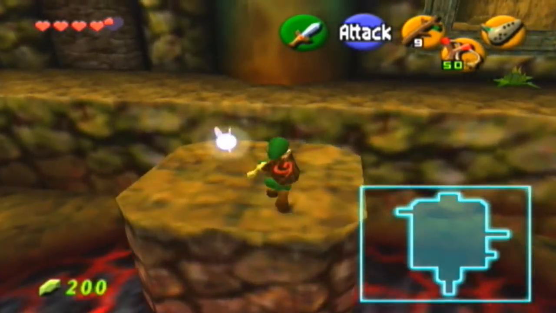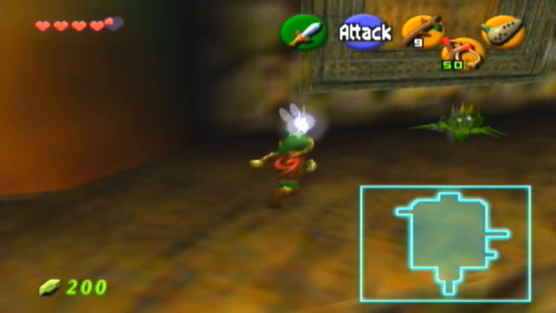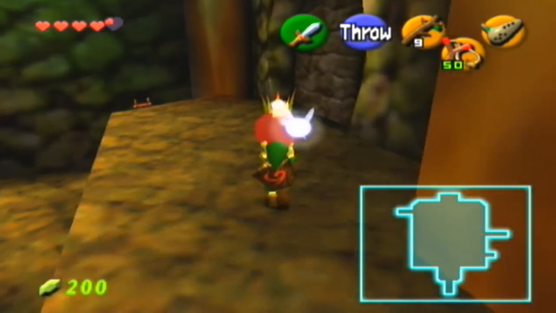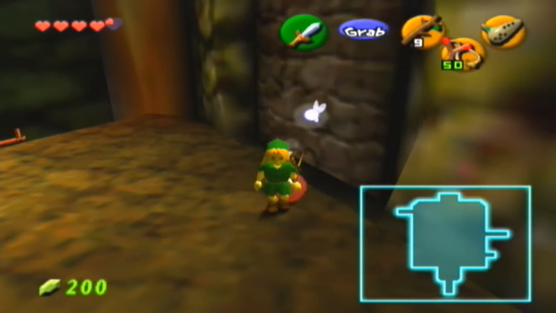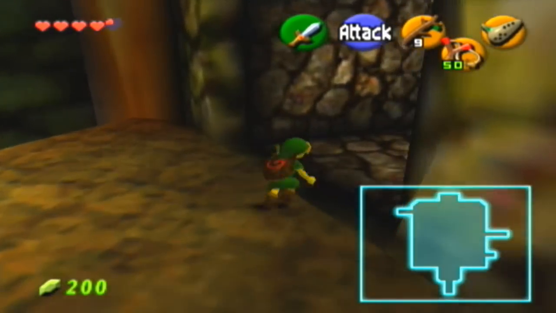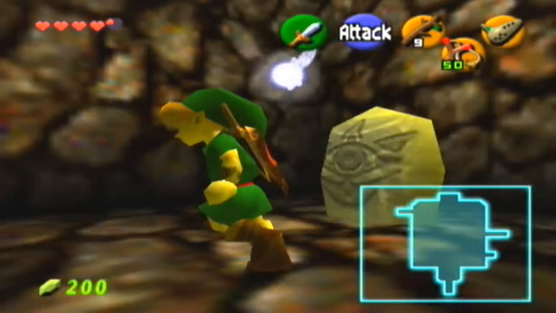Whoa, dude, calm down with your laser flash. Oh my god. To kill those things, you couldn't just throw bombs at them. But I'm gonna just go through this door anyways. Let's go. What's behind door number one? Ah, it's just a Sheikah stone. Oh well.